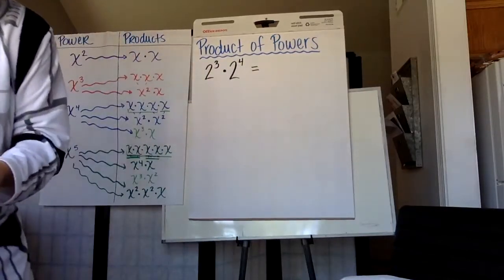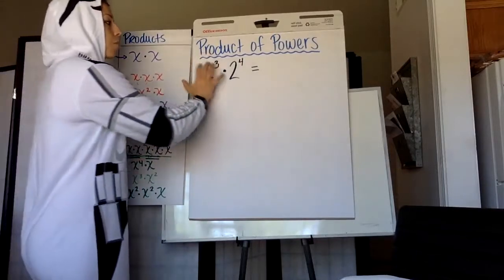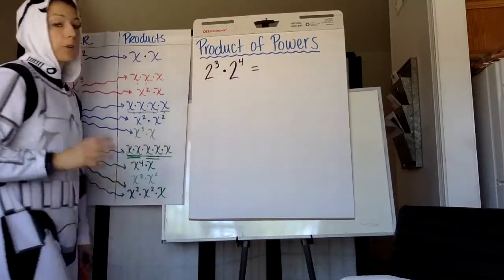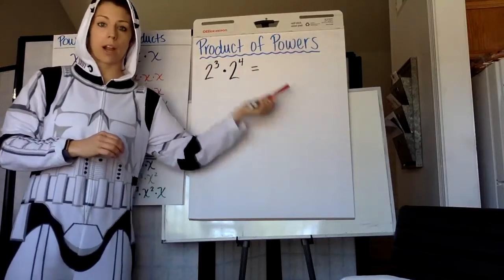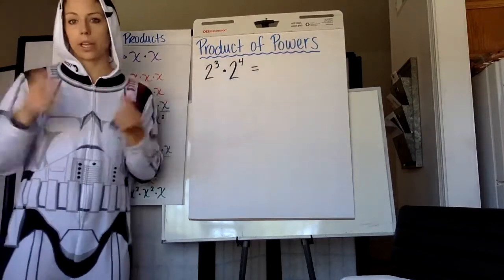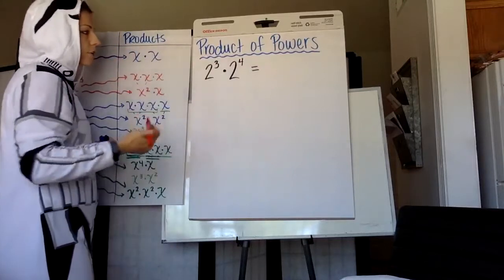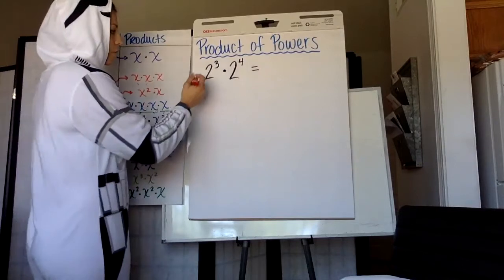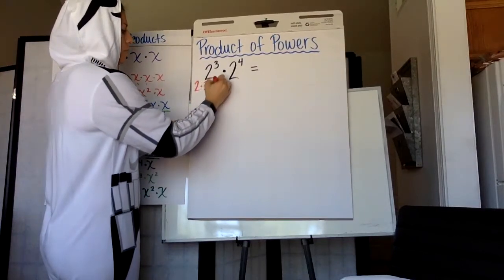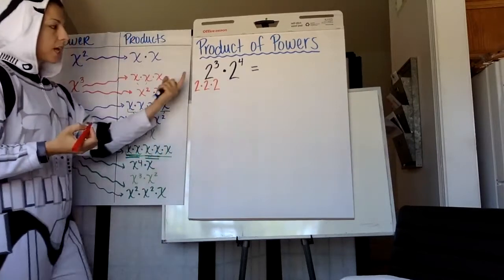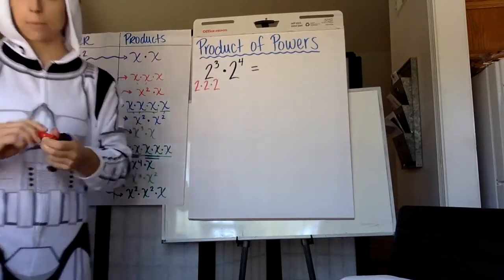To do that, we're first going to expand what 2 to the 3rd power and 2 to the 4th power actually mean. Then we're going to write it as an equivalent power, and then we're going to check using calculators and multiplication. So what does 2 to the 3rd power actually mean? Well, 2 to the 3rd power means 2 times 2 times 2, right? That just means I'm multiplying 2 by itself 3 times. That's what powers actually mean.